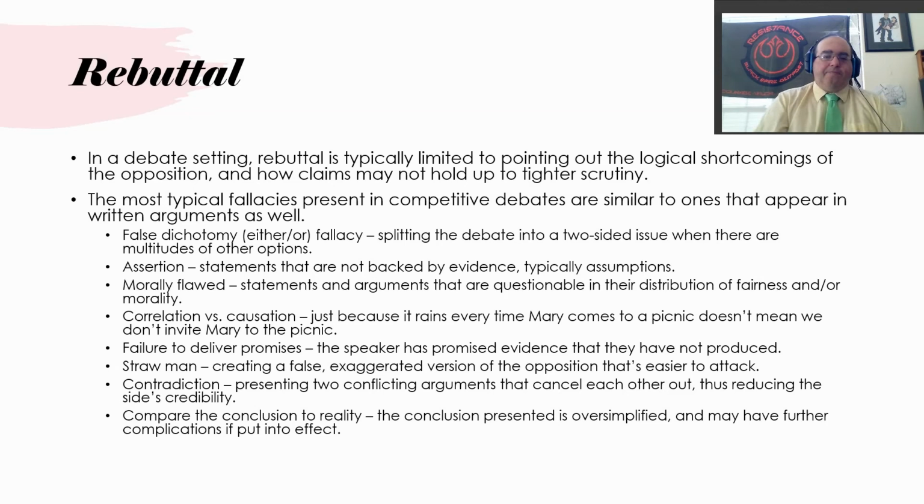I have assertion. Statements that are not backed by evidence, typically assumptions. I can tell you that in the news lately, there's been a lot of examples of assertion. If you talk to anybody who believes in any kind of conspiracy theory, they're going to be using this assertion fallacy. They're basically presenting without evidence their theory that what's going on is going on. Yes, they demand evidence, and they will hem and haw and do whatever they can to avoid giving you that evidence because it doesn't exist.